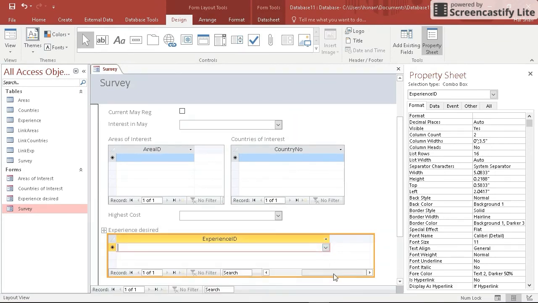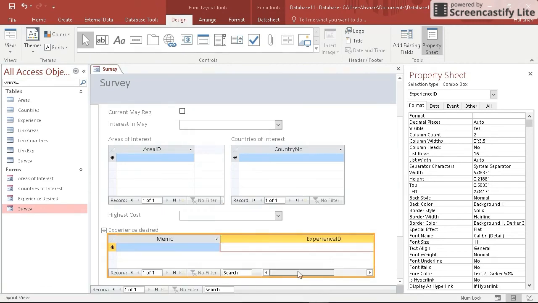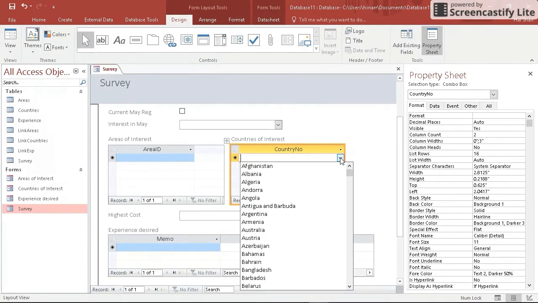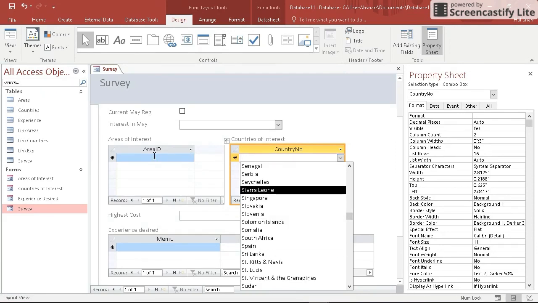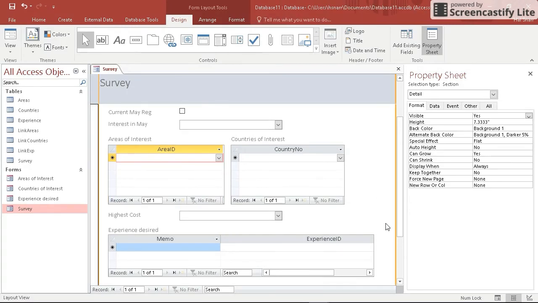And then down here, we got a bit of a problem here because remember, we want our memo to be on this side. So we got to go back and fix that. But this menu does work. That's really cool. That works. But we got to change the order. Up here, we have the country working. And that one fits. The longest one fits. So that's cool. Area ID, they all fit. I'm going to go ahead and widen this out to here. Okay, the only thing we got left to do is to switch the order of memo and experience ID.